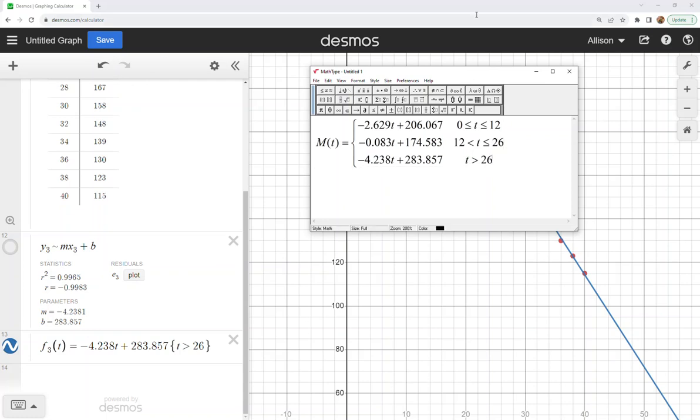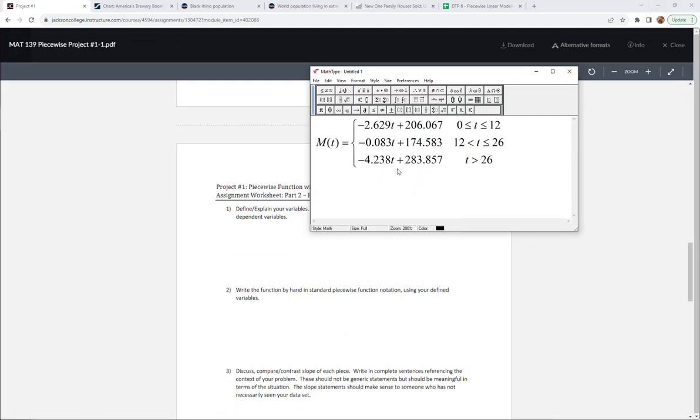Okay, so that's what we are intending that you would write something to that effect using the variables that you declare. So it's one function grouped together with that curly brace on one side, where you write down the 3 equations and the criteria for when you will use each of those 3 criteria. That's what a piecewise function should look like in standard notation by hand. Okay. After that, we analyze the function.